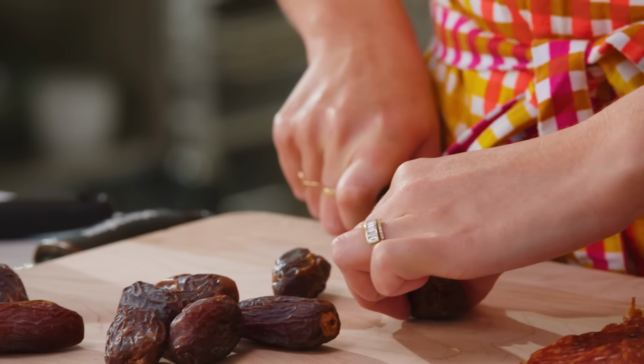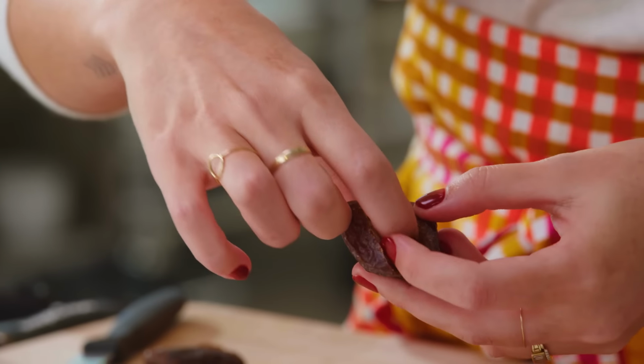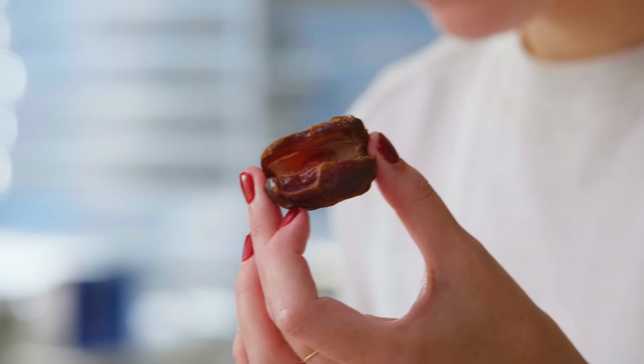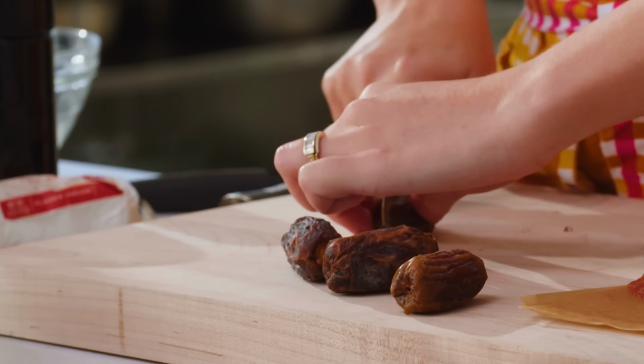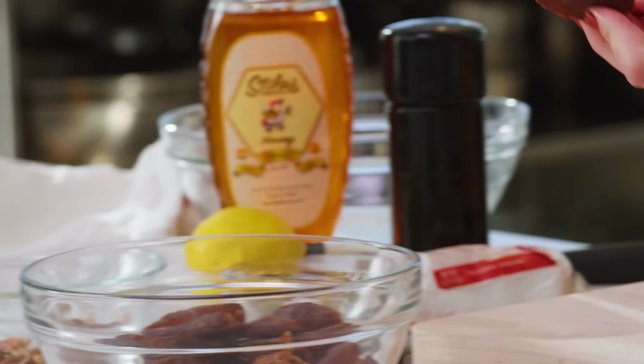So what I'm doing right now is pitting the dates and slicing them in, not all the way through. So I just like to keep them in their sort of little Pac-Man-y shape. You could buy dates that are pitted if you like. I like pitting them myself just because it's like a nice little meditative practice.